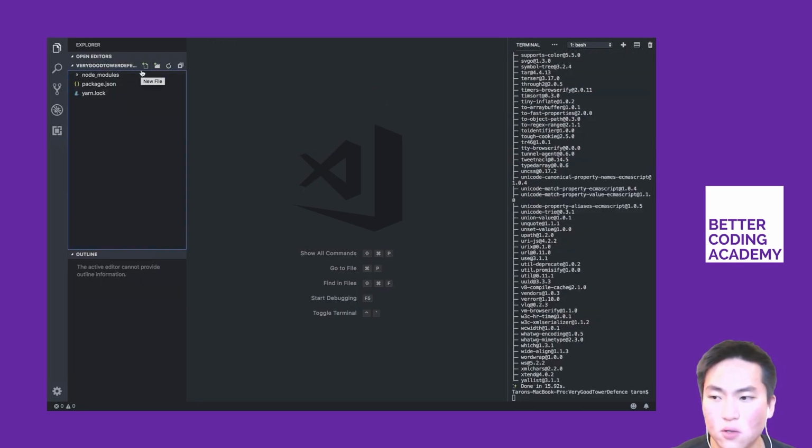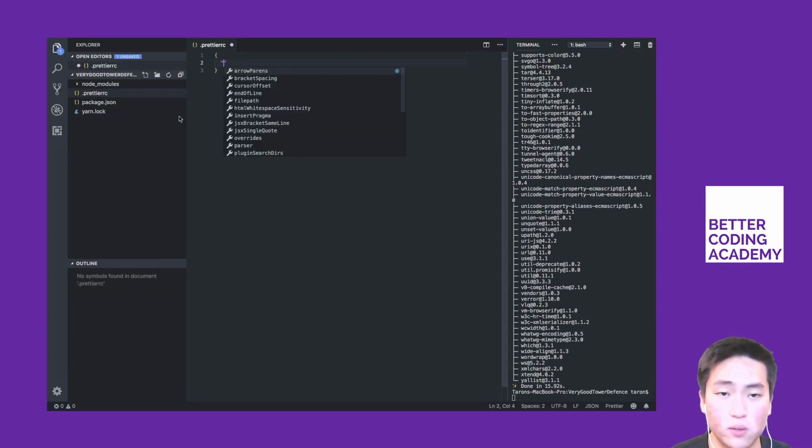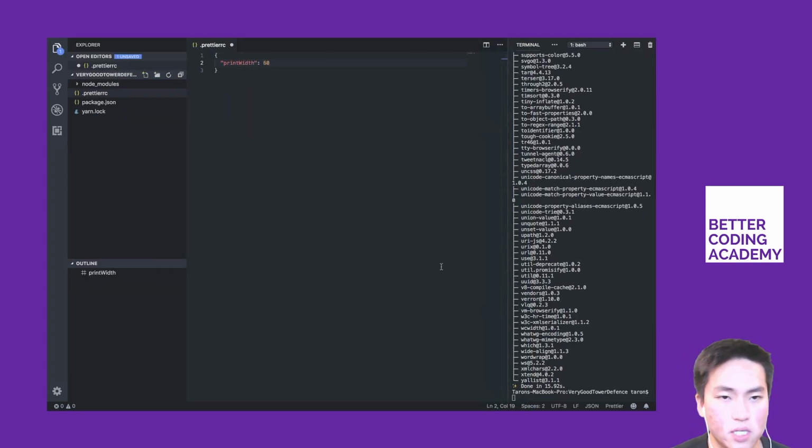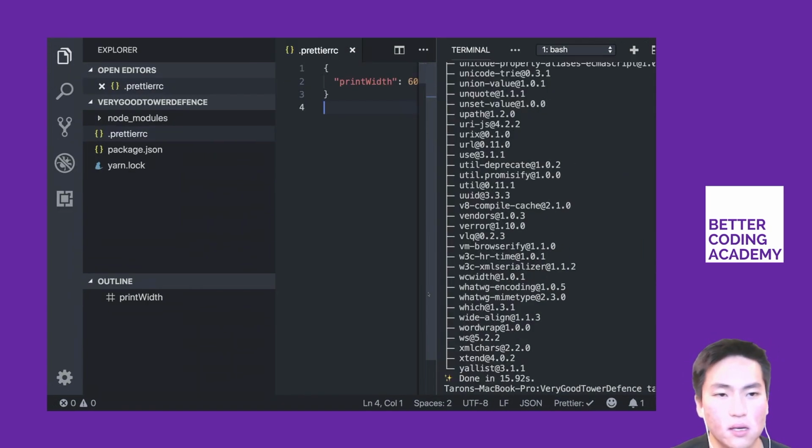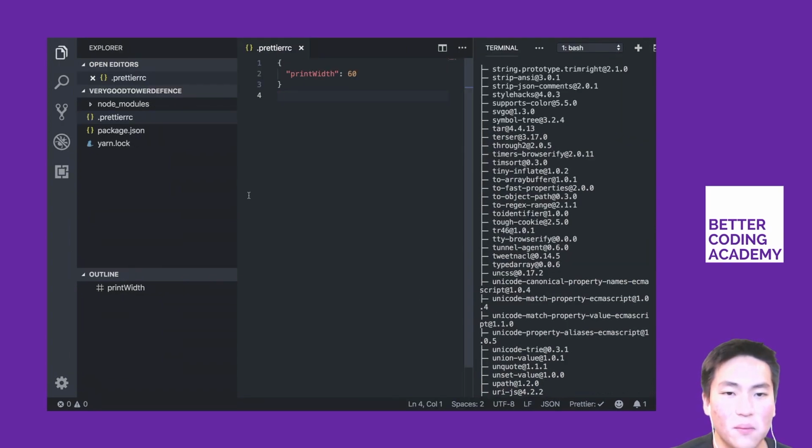You have Prettier installed, right? Yep. Okay, so for the sake of the video, just so we can see this here, what we're going to do is probably just use the Prettier RC and change the print width to 60, which is horrendously small, but we're going to zoom in a tad so we can see. Wow. Okay, maybe that's a bit much. It's lagging a bit on my end.